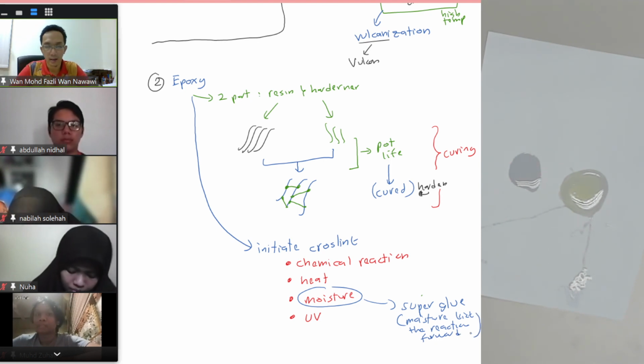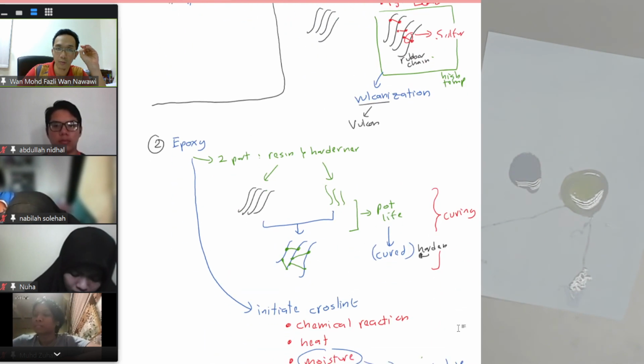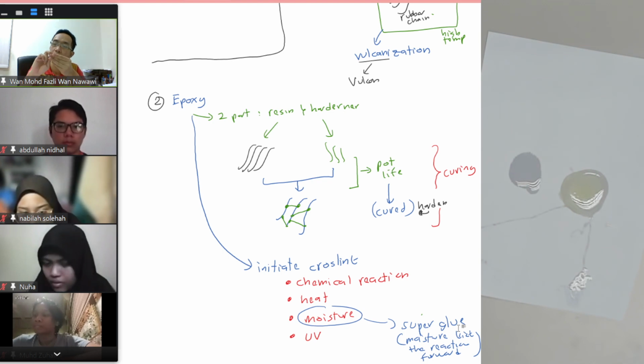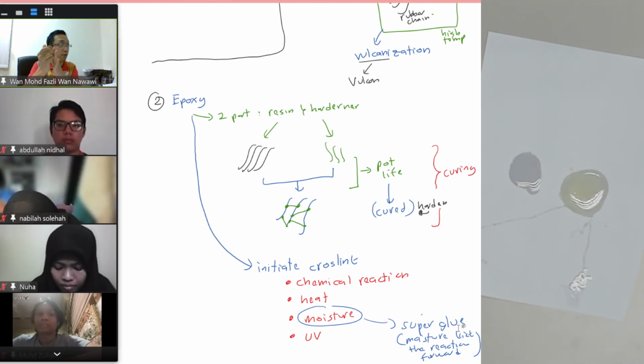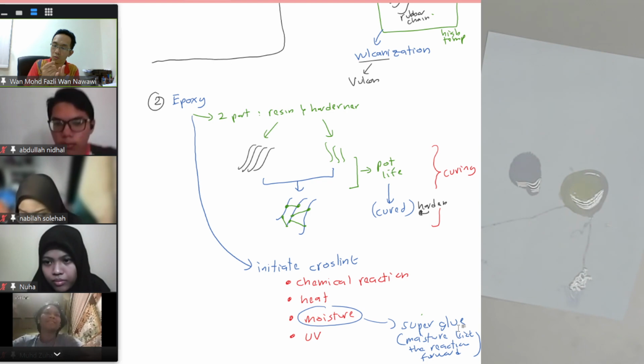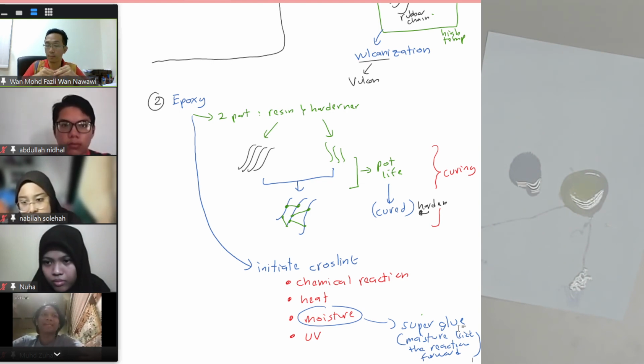So you have epoxy, and we learned about rubber and about epoxy. If you don't wear gloves and just leave the glue like this, it will not fall off, so I need to scrub my hand. That's why if you use epoxy, use gloves. So you have epoxy, you have rubber.